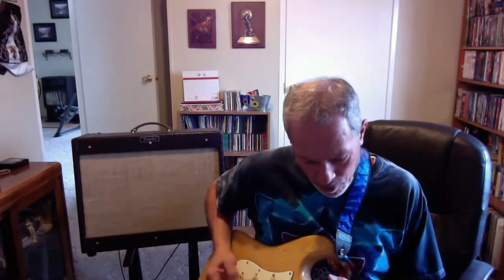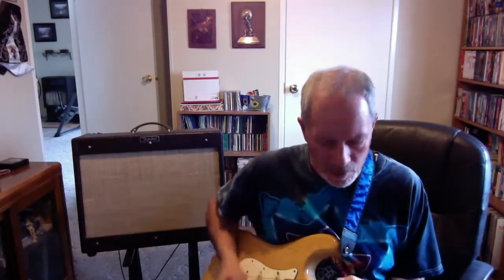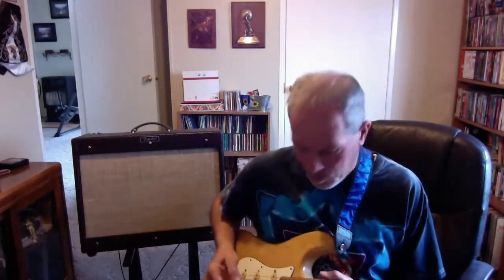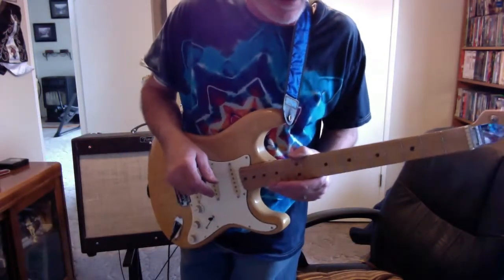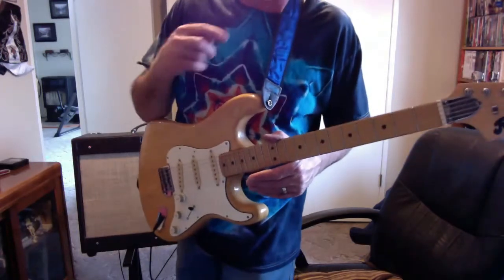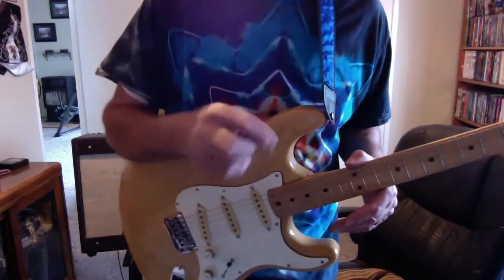Now that's a clean channel. This is on the neck pickup. Here's the overdrive. Now what we're going to do is go the reverse. We're going to turn the drive all the way down to like 2 or 3 on the drive control and bring up the master, so you have actually a clean with a little bit of hair on it, and you'll have more drive be that extra boost you need for your lead work.